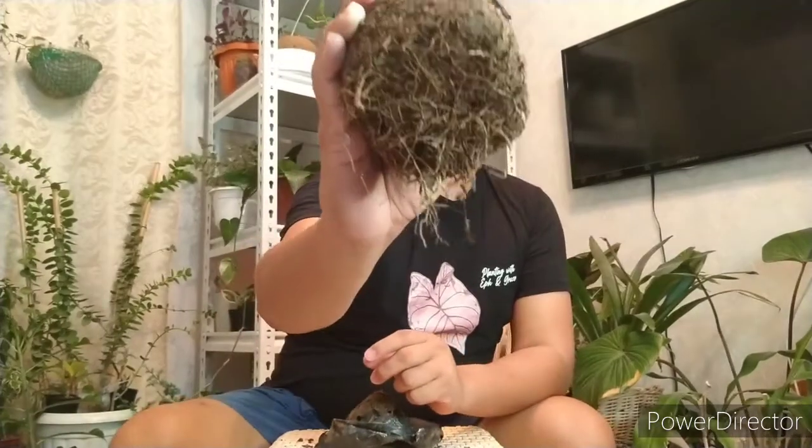And aside from that, as you can see here, okay, mapapansin natin, established na yung kanyang root system. Kasi nga, diba? Napakaganda ng kanyang root system. And before siya magkaroon or ma-establish yung pinaka-plant natin, yung plant ay ginagawa niya muna yung pinaka root system muna ang kanyang pina-polish. Kumbaga, mas binibigyan ng emphasis yung pag-anchor niya sa lupa.